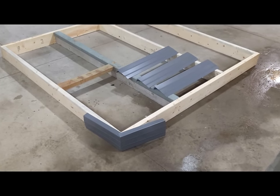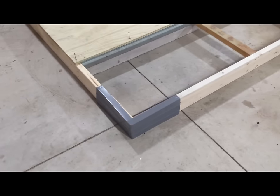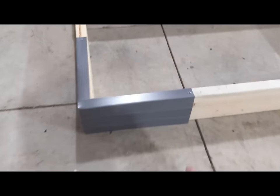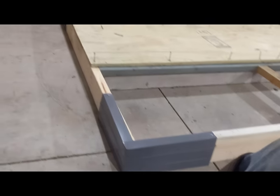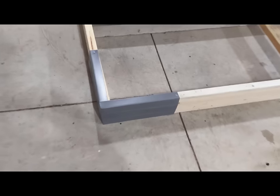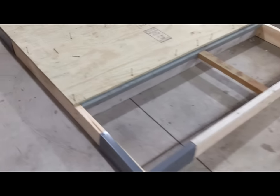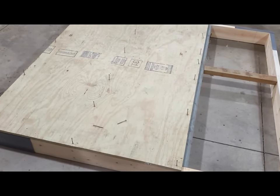I've got all four metal corners on. I just use two one-inch self-tapping wood screws to hold them down — one out toward each end. There's no need to put more screws in them right now since they're going to be held on later by the plywood coming down from the sides and the plywood floor on top. I like to use screws for everything — I've used screws to put together the whole base and I'm using screws to put the plywood down.